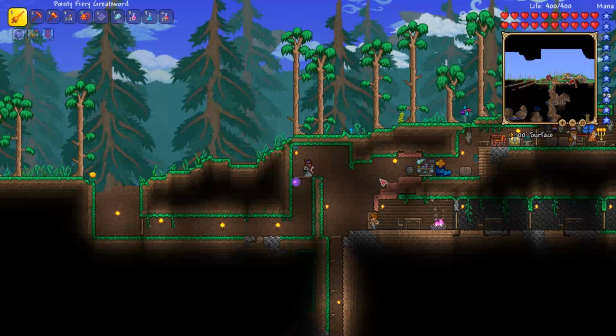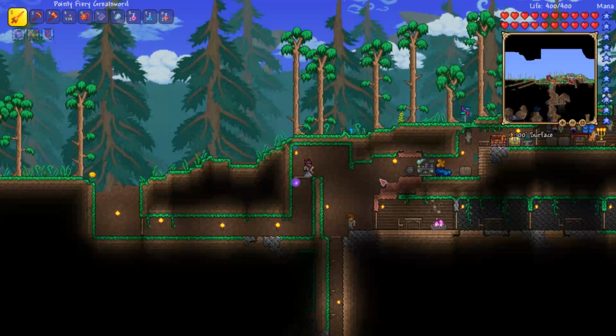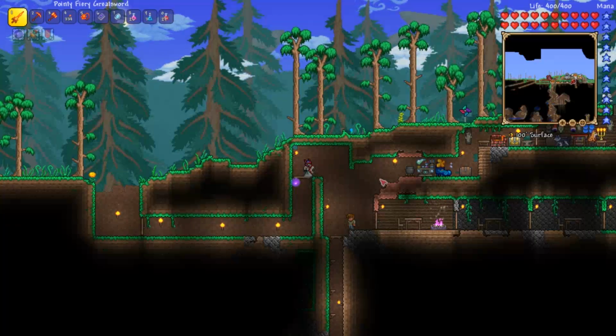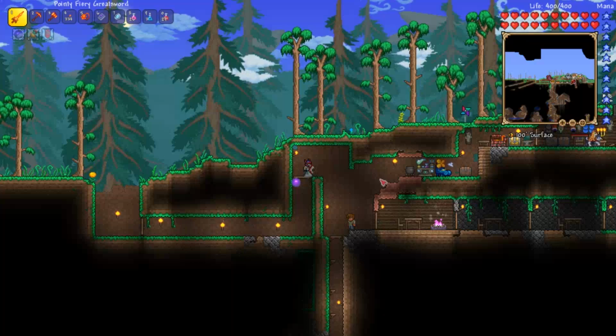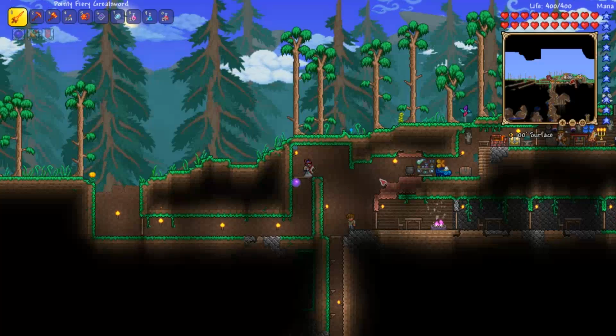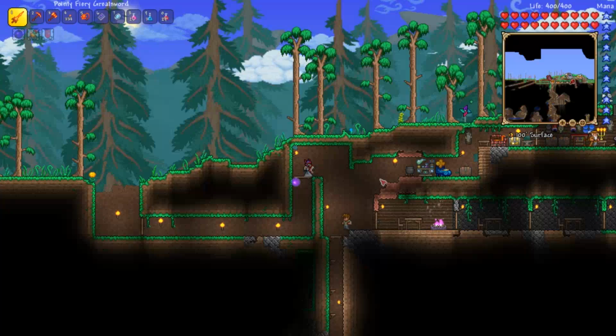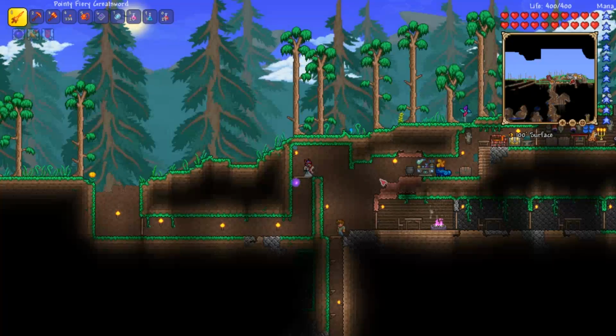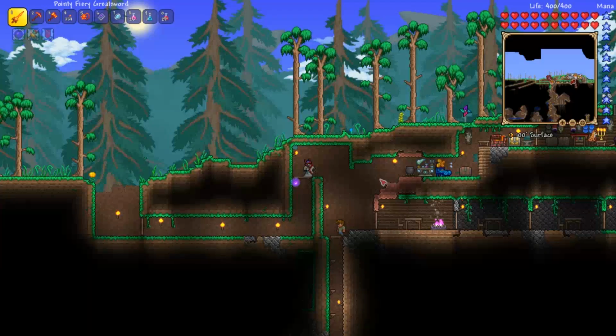I wish I'd brought a bed. Wait, I've got recall potions, haven't I? Have I? Or have I put all those away? No, I put all the recall potions away. Well, I'll just stay down here until Lynx gets back. I'm sure he can bring some. Or I could probably find some in these houses. Where did I get all this ore from going?